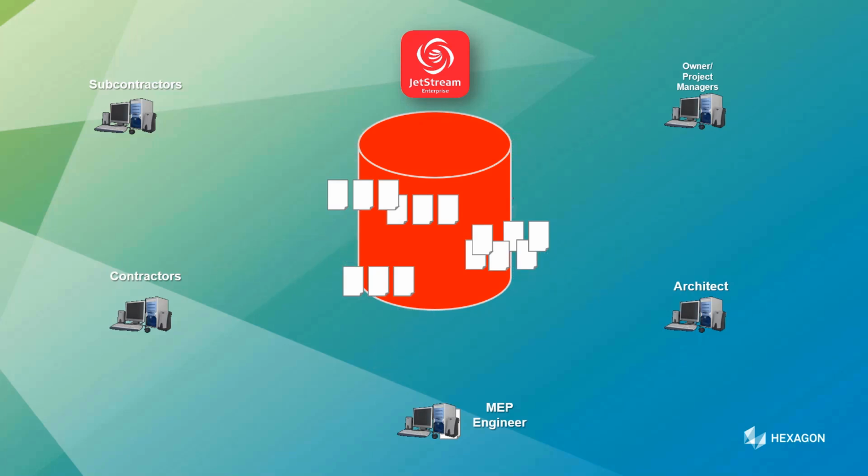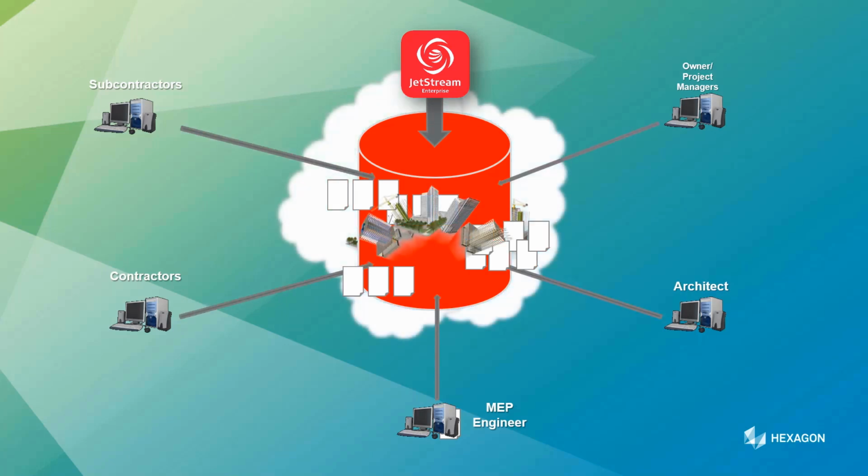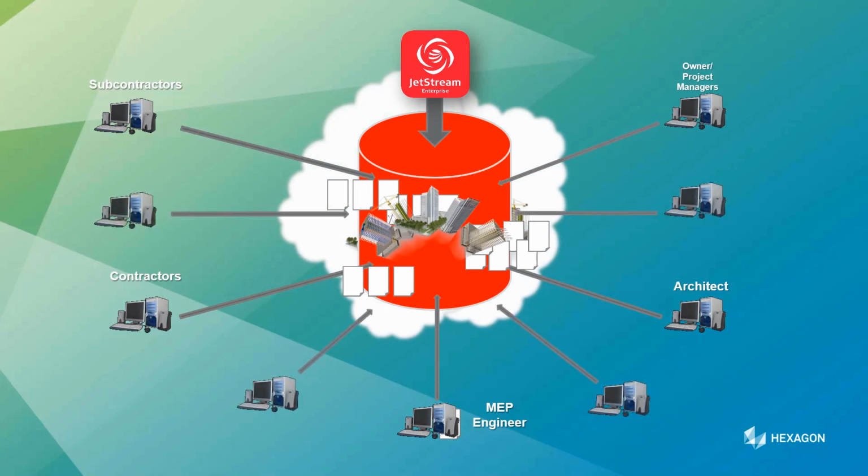And also JetStream Enterprise, at the minute, doesn't support models, but it will do in the next release. So we're leading with 3D model integration into our LGS files. But you can see here what this means now is all of those users around the outside are accessing the JetStream Enterprise server, where you're hosting your point cloud data, your image data, your snapshots and markups, and ultimately, in the very near future, models for JetStream Enterprise. And it just makes it much cleaner.